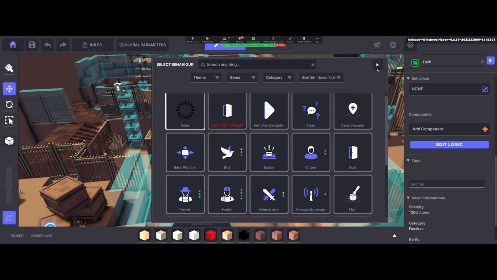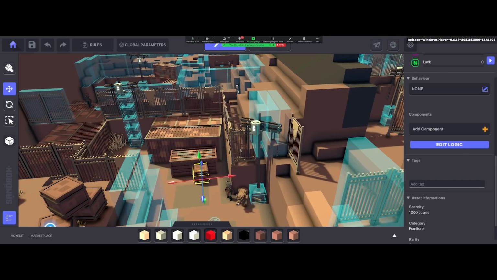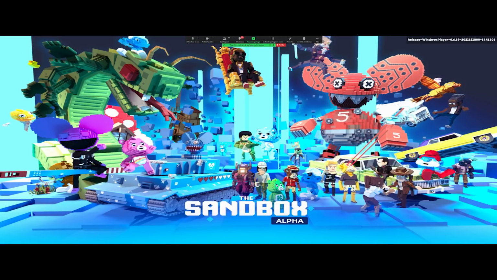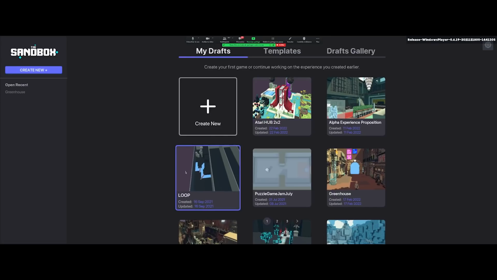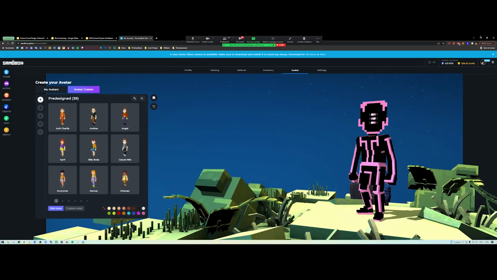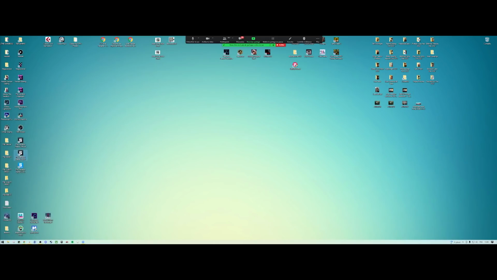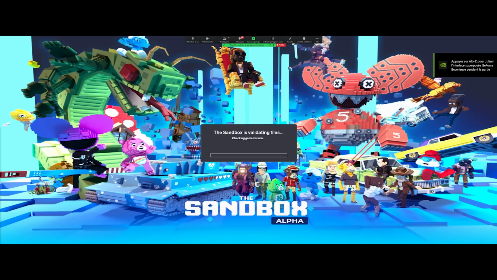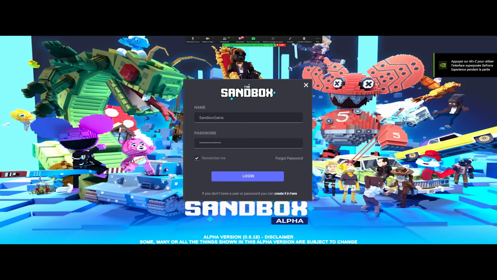But if we go in multiplayer, there are some stuff that we won't be able to use. So let me change the map real quick, and I will move to another map that is multiplayer, a map that was used for the alpha season 1, if I'm not mistaken. It's in demo. Let me double check. Sandbox game. Okay, so I'm gonna need the credential.